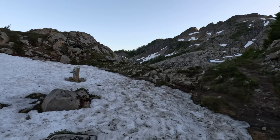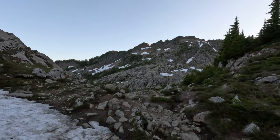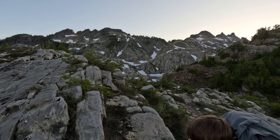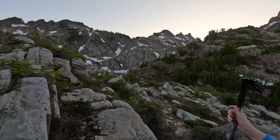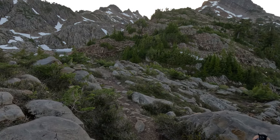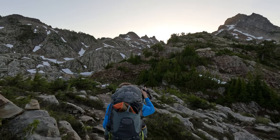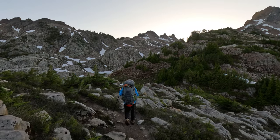We checked out the bathroom to the left. There's the first lake — looks like somebody's camping to the left of it. The second lake is to the right there in that basin. That peak to the right up there is Del Campo, and one of the things to the left is Gothic Peak.